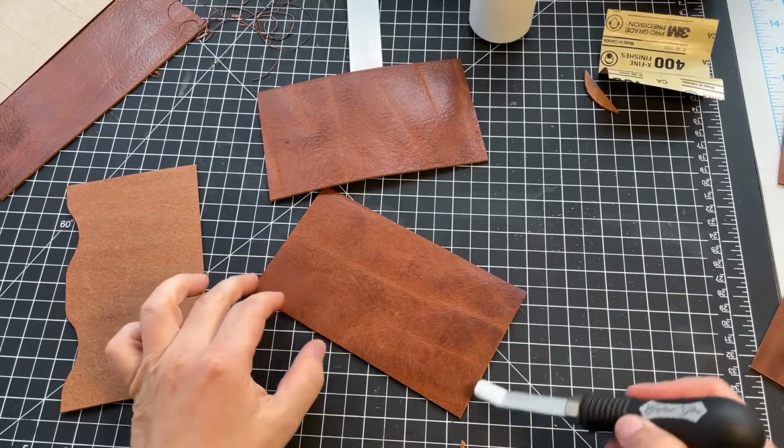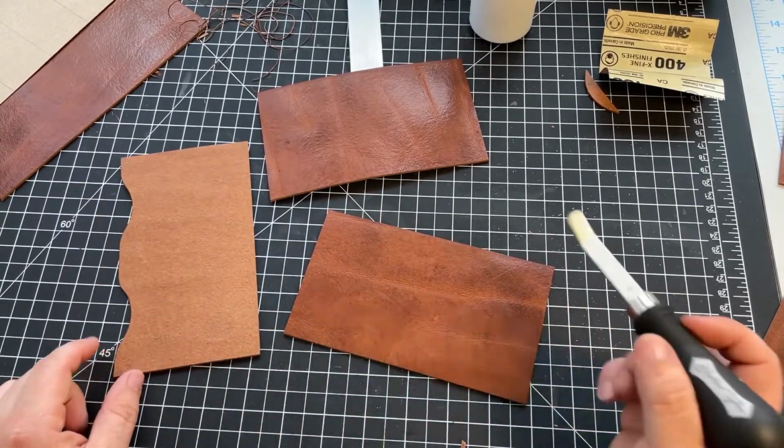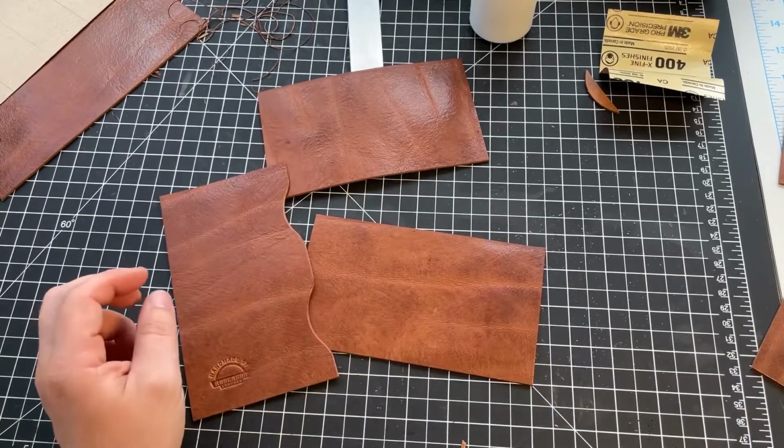So now what we'll do is we'll go ahead and scuff this edge, scuff this, that way we can get this glued up. And then after we glue it, we'll mark a line and stitch the divider pocket like what's in this one.